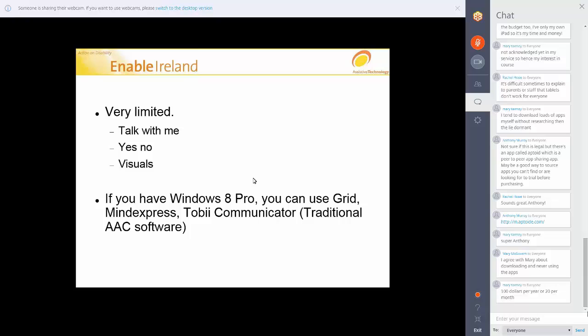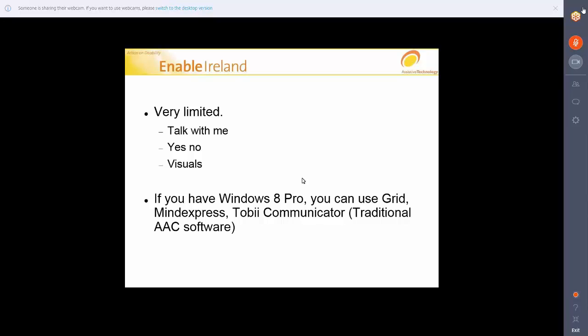So, for example, the Grid 2, Mind Express, which is from TELUS, Tobii Communicator software, which is from Tobii. They're all very fully featured software that will go from that single message right up to complex grids and into text-based, and will also cover some of the non-AAC elements, so sending emails, text messages, environment controls, things like that as well.